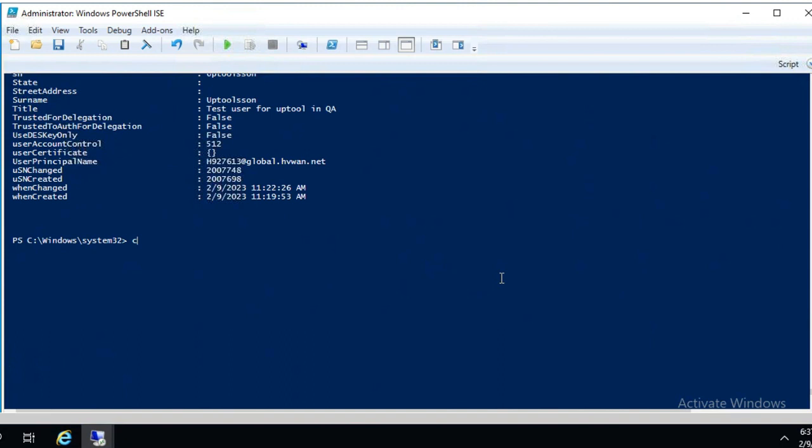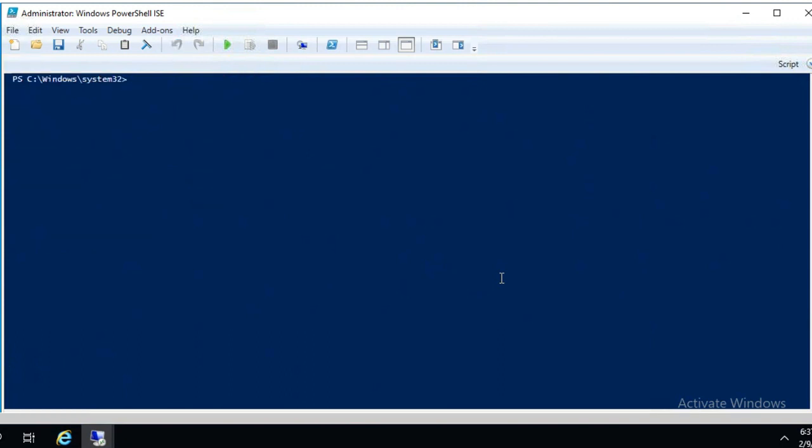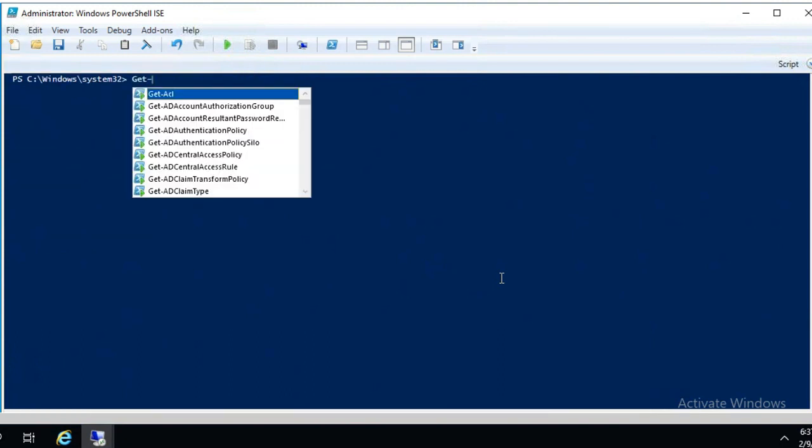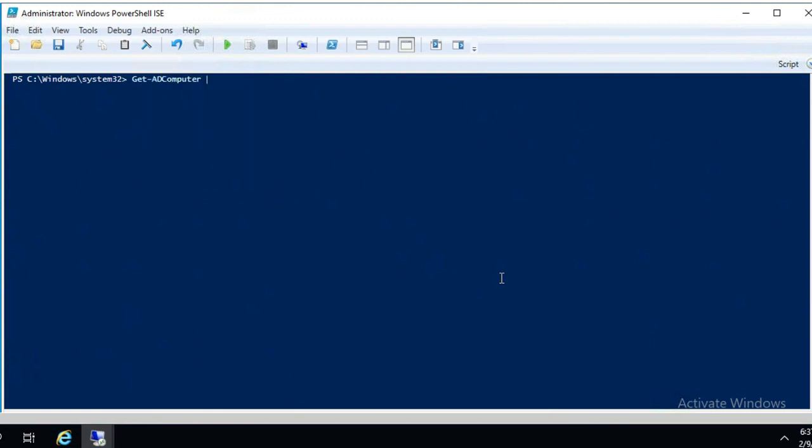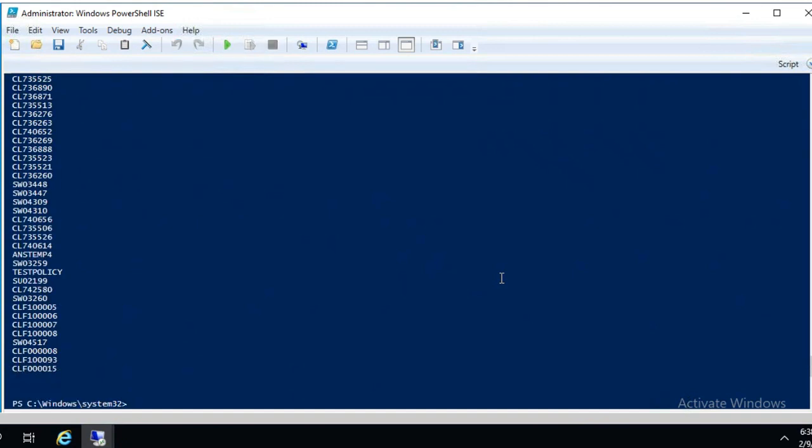In the same way, let's list out the computer objects. To list the computers we have the same command, just Get-ADComputer. Similarly, we'll filter and list all the computers, and let's select only the name of the computers. So here we have all the computers in almost the entire environment listed out.